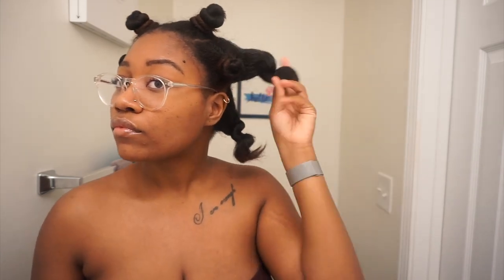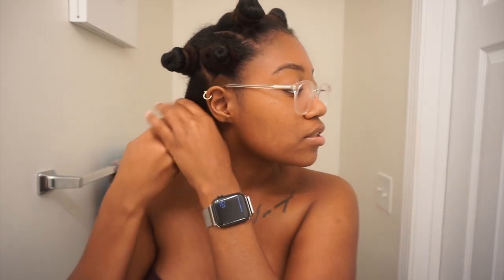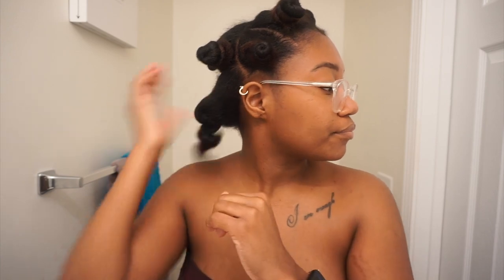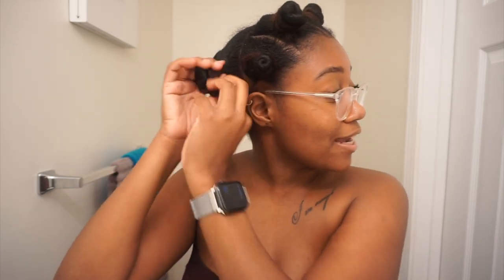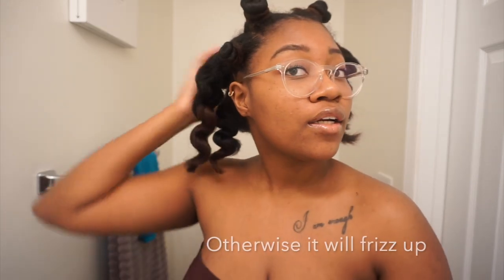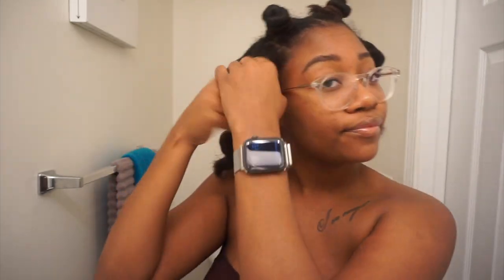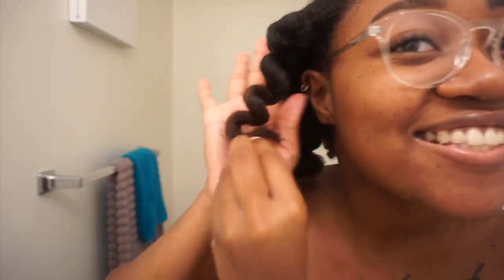So after that, I'm just gonna go ahead and start to unravel them the opposite way that I twisted them. One of the keys for this style too is to make sure you do not take them out damp. You have to make sure your hair is completely dry for this hairstyle. Look at that bounce though, y'all.